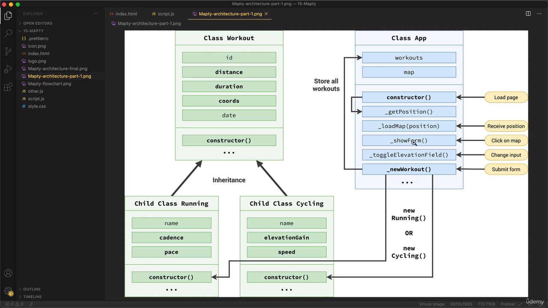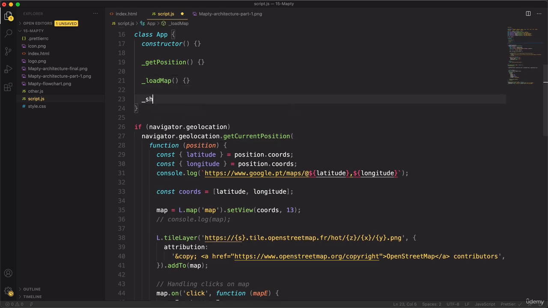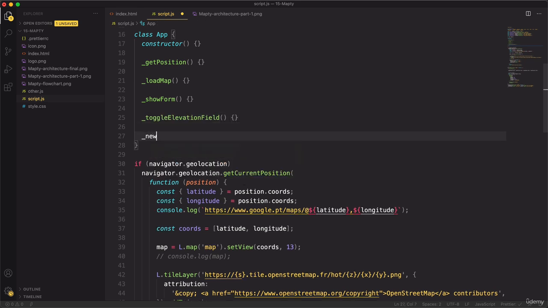Then we have show form, toggle elevation field, and new workout. So show form, toggle elevation field, and finally, new workout. Okay, and so now we have this structure where we can put our code that we already have.